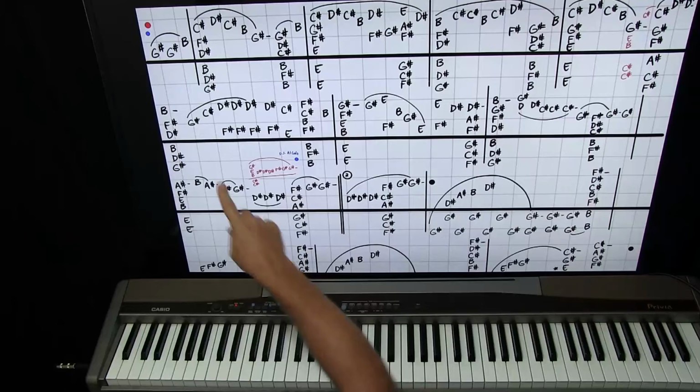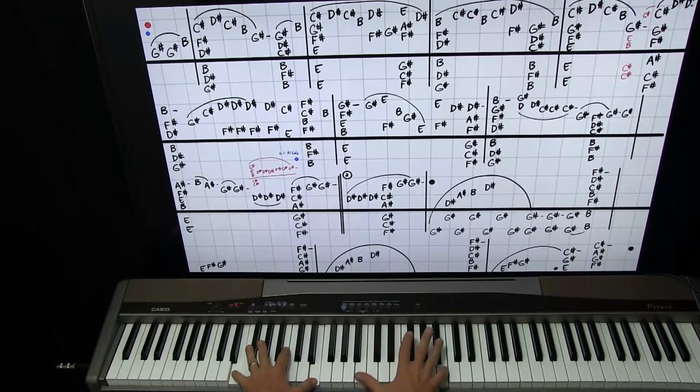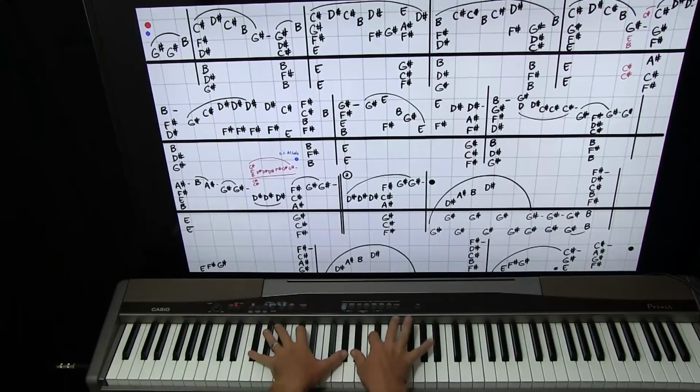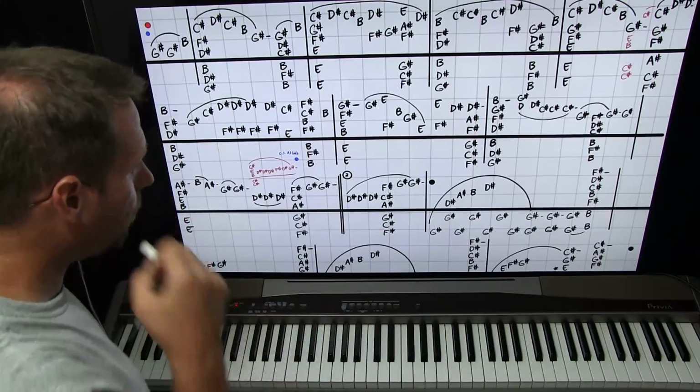Okay, let's do the whole thing kind of slow, beginning. Under tempo just so you could hear everything, but that's good for the part 1.